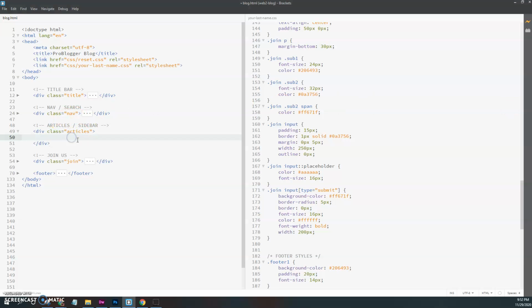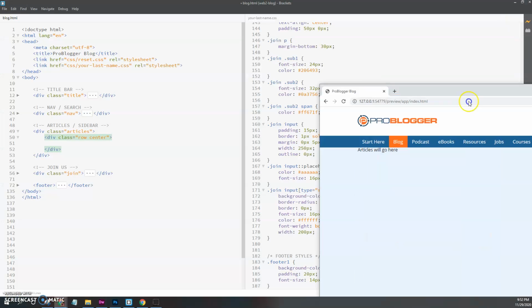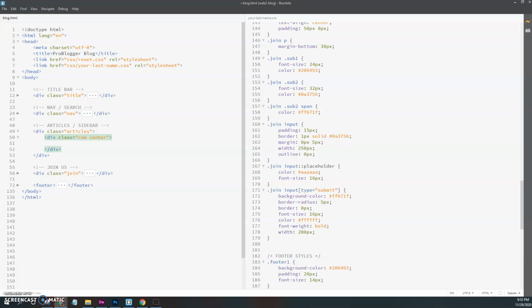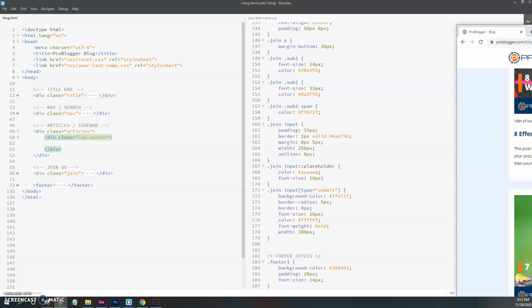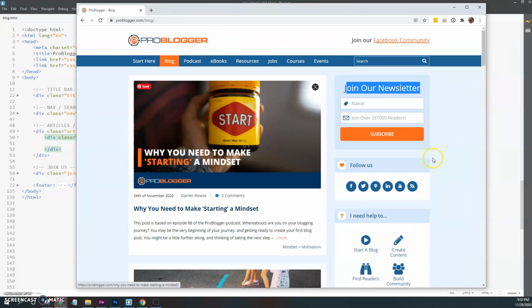But anyway, let's get going on that. All right. So inside here, we're going to have a centered row, like we've been doing. Row, center. All right. And then we're going to have a col 8 and a col 4. Now, these are special. Let me just open up this guy. All right. So this is the 8, this is the 4. So these are all the articles, and this is the sidebar.